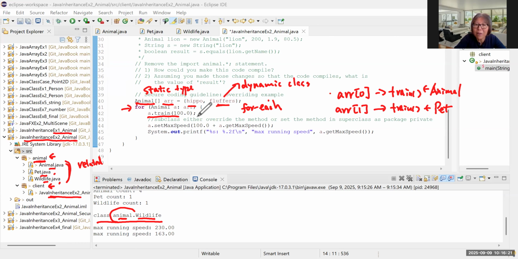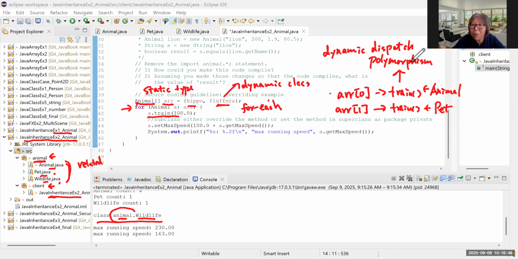And here, the train method involves polymorphism. For polymorphism, to find which version of train is going to be called, it's implemented through dynamic dispatch.